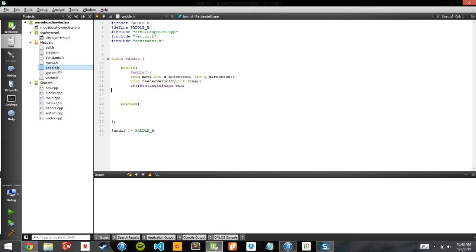The paddle is also handled in a class, so the paddle itself is an object as well. And this is a really simple class. It just handles the fact that it's a rectangle shape, and it has functions that allow you to access this variable and tell it to move. And it also has a function that calculates the needed velocity. It takes the argument of time, so for any ball that it needs to handle, whatever time it takes to hit the ground, it's going to take that as an argument, then figure out what velocity it needs to get there fast enough for it to catch it.